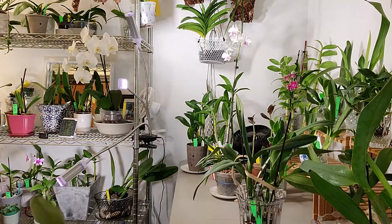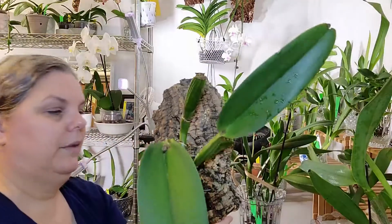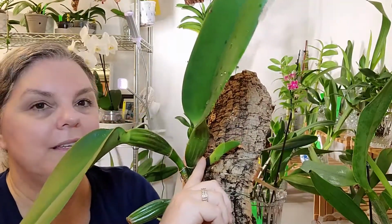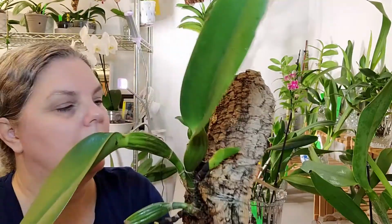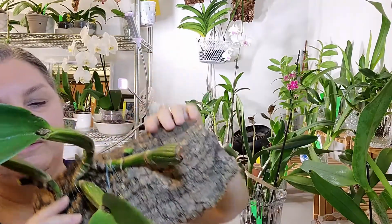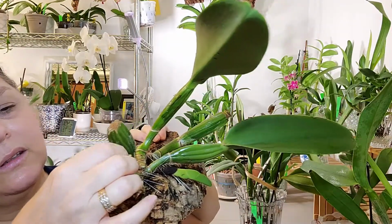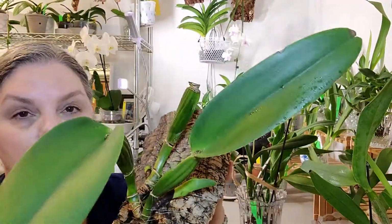Down here at the bottom of my shelf, we have the other Cattleya. And I didn't even transfer the name tag with her because I was just frustrated. But we have this new shoot. She just got watered. We have this new shoot. And we have one down here that's still all covered up in that outer sheath. But there's no roots, not a single root to be had on this plant. So I water her daily.